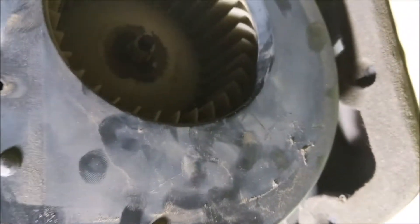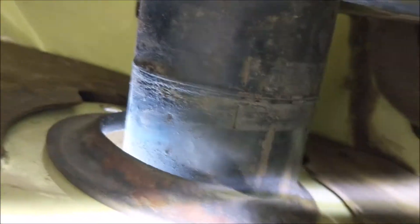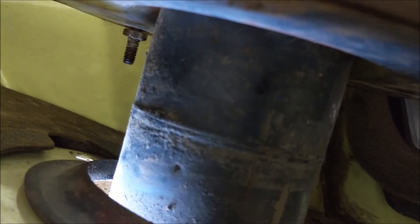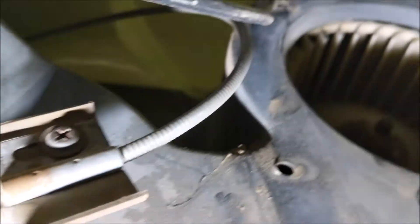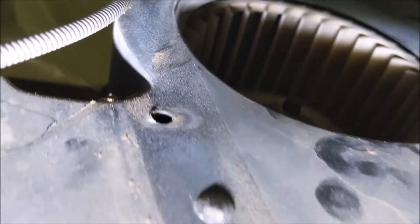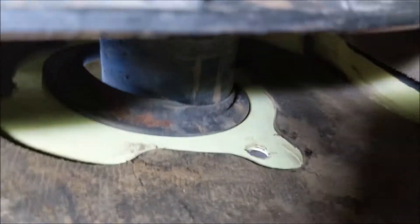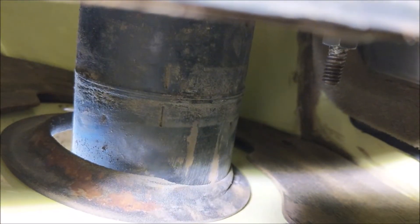There are two 7/16-inch nuts between the firewall and the heater box. The bottom one is accessible, and there's another one on top on the other side. That top one is a little hard to get from down below — I actually snaked my arm up between the outside fender and the heater box in the corner, which had more room than coming around on the inside. If you had the glove box out, I think you could get to that top one easily from above. These are the same bolts that hold it on the outside too — just nuts on the outside and nuts on the inside.